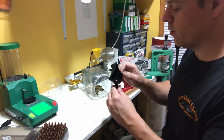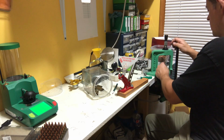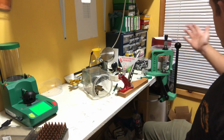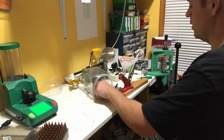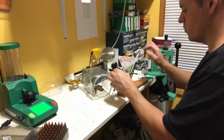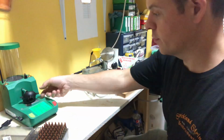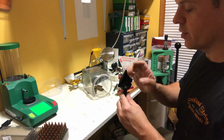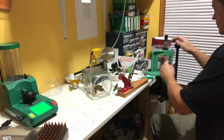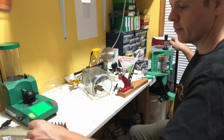But anyway, I won't bore you forever. I think you pretty much see what I've got going on here. Ideally, I would have the scales or the dispenser sitting over here to my right, to the right of the press, maybe on another table that's not connected to the table that the press is on, so I'm not jarring it around so bad. That would be more ideal because I wouldn't be having to go back and forth so much here. But I'm going to have to rearrange my reloading room to do that. I'd love to see somebody come out with one of those funnel pans that was maybe made out of brass.